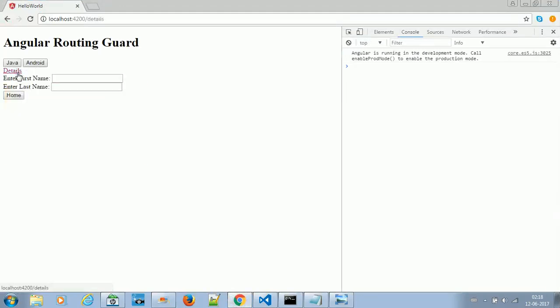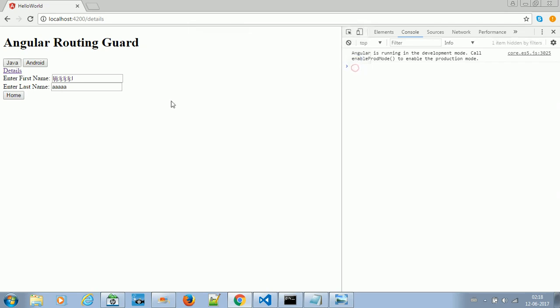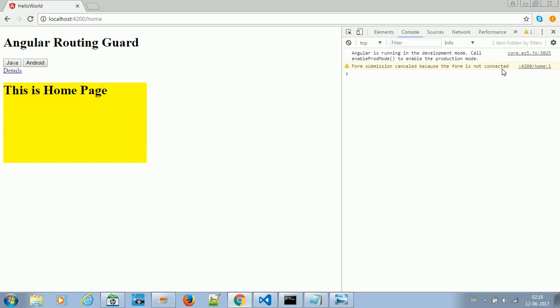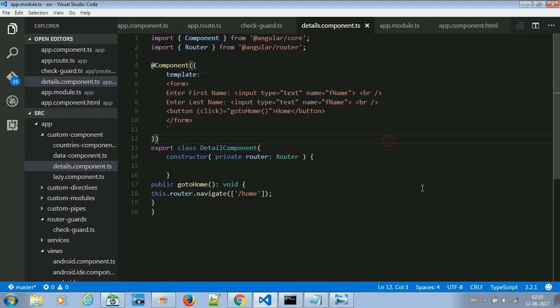Now it should be fine. I click on details and fill in something. I go on filling whatever, and now I'll try to move away, say to Java, Android, wherever I click. It is asking about the route. Let me try to move to home, because this router is gaining precedence over this. I want to move back to home. Oh, some problem. Let's see what it is. Some issue is there.